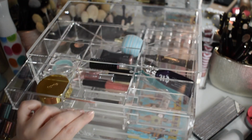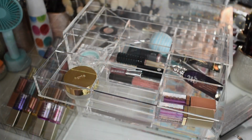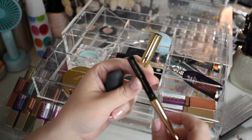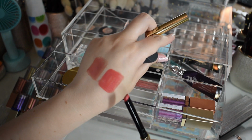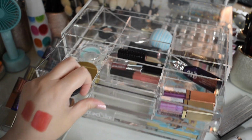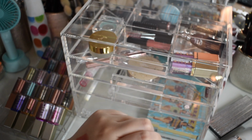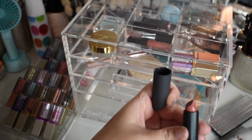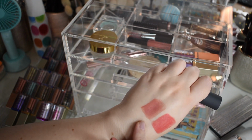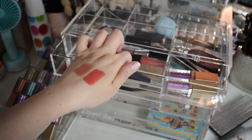The Steely glitters are going to go right here in this top compartment. These are the two lippies that I pulled, and this is the Hourglass You Can Find Me. And there's a swatch right there. And it's a little bit of a larger lippy, so it'll go right here in this drawer. And then this is the Bite Amuse Bouche lipstick, and that one was in the shade Merengue. And there's a swatch right there for you. And this one will go right here in the top.